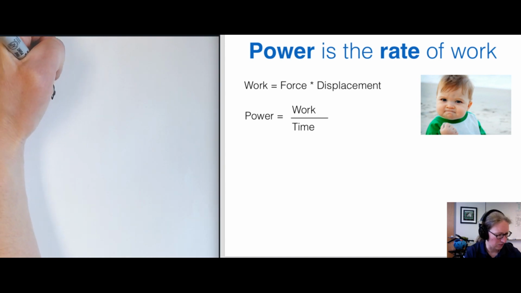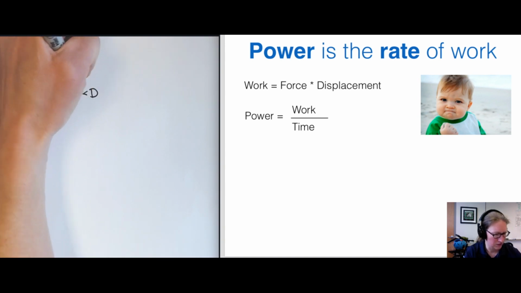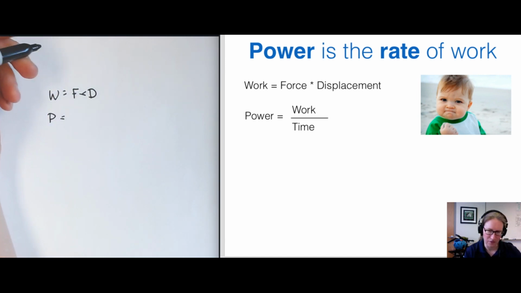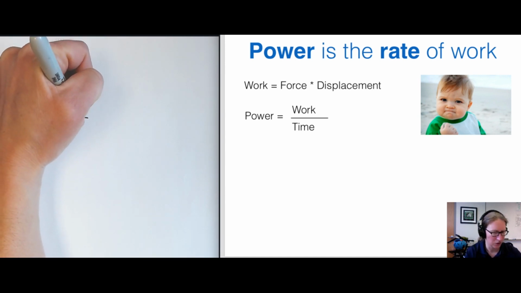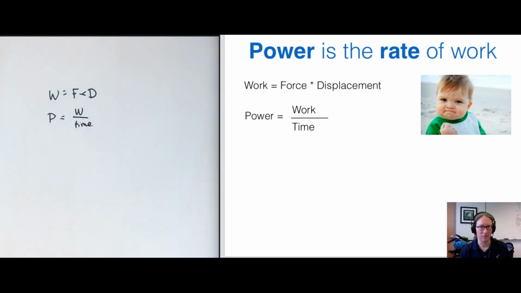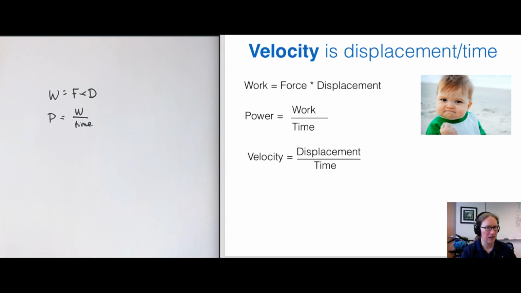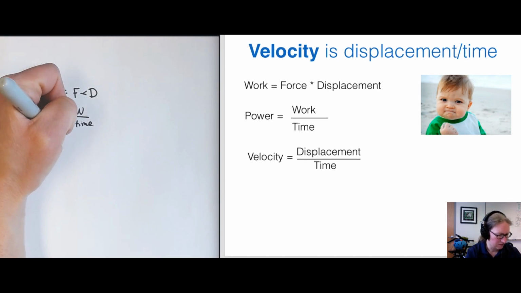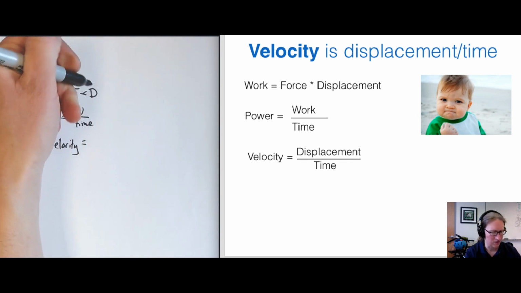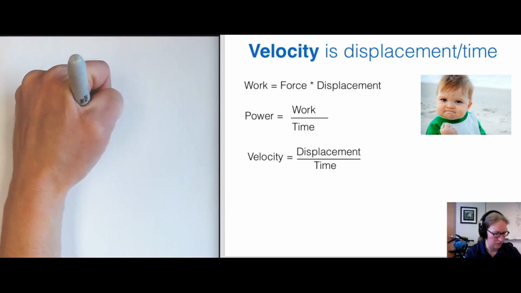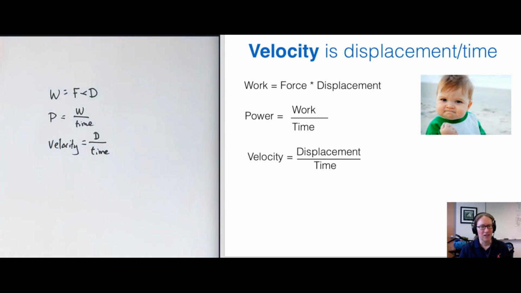Right, so I'm just going to re-abbreviate over here. Work is force times displacement. Power, from a physics standpoint, is measured as the amount of work conducted over a period of time. Okay, so it's the rate at which work is being conducted. Along with that, we should think about velocity, which is a measure of the amount of displacement over time. So if you look at these, work, power, and velocity, I hope you can appreciate that there's an interrelationship here between them, right? So you see displacement and time showing up across all three of these.